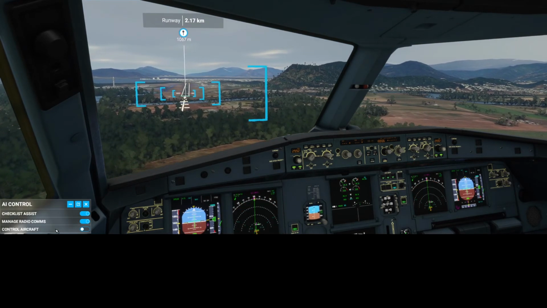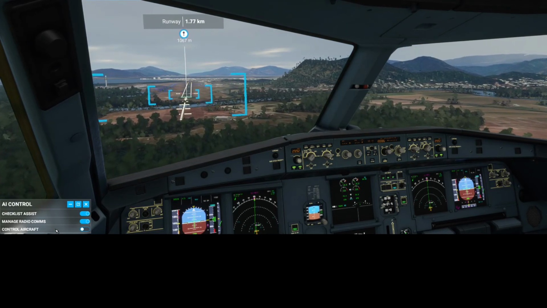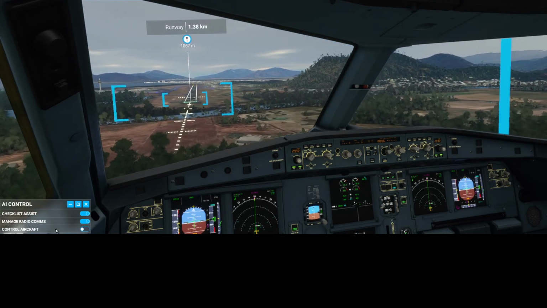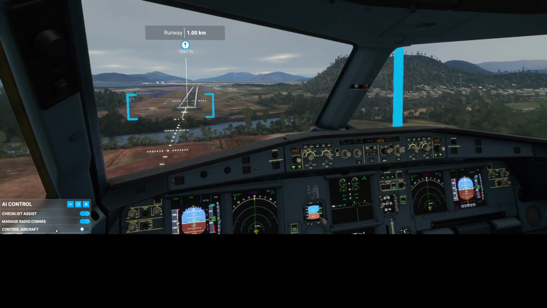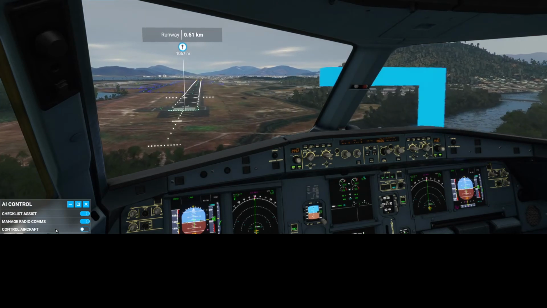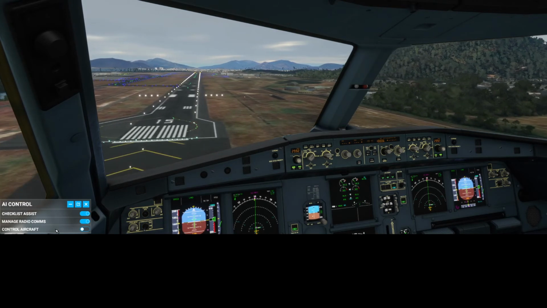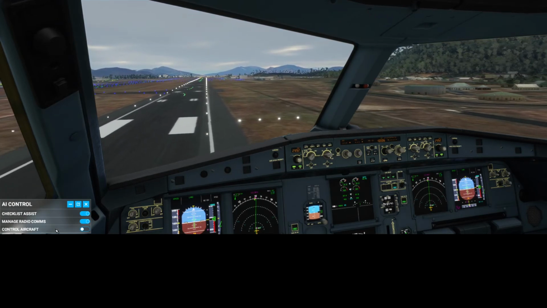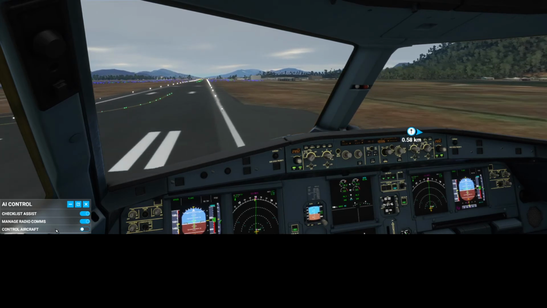Thank you. 400. 300. 200. It's going to be a bit to the left of the runway, I think. That's alright. I can correct that. 200. 100. Throttle back. 20. Retard.